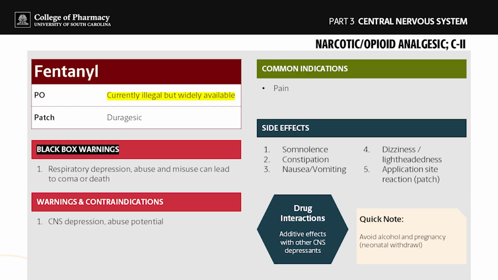One thing you need to tell your patients about this particular patch, it's very, very important, is how to apply it on a hairless area, and also when they take it off. Usually they use it every 3 days. When they take it off, they need to fold it in half before they discard it, because pets and children could get in the trash can, or somebody else, and they could have a big problem. So make sure that is a huge counseling point for your patients.